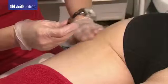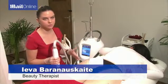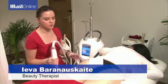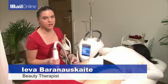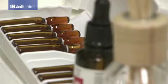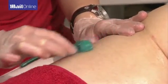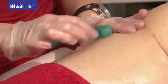What you do, you stimulate the area, you work with the needles, and you increase collagen production in the area, and also you tighten the skin because you also increase elastin production. And you can reduce cellulite appearance working on the body area, or stretch marks, or superficial scars, depending what the problem is.